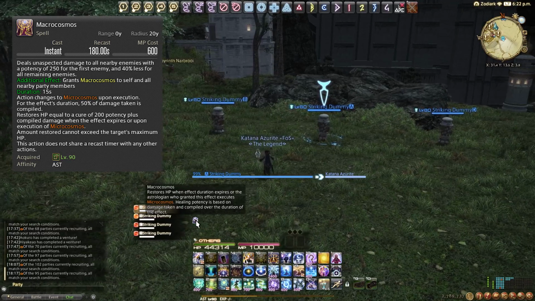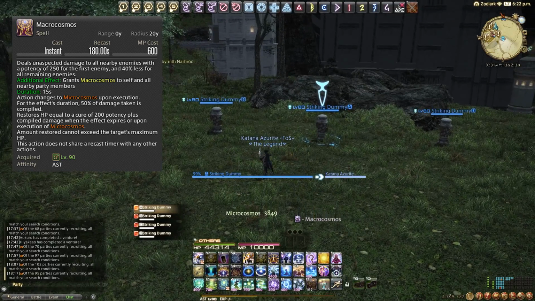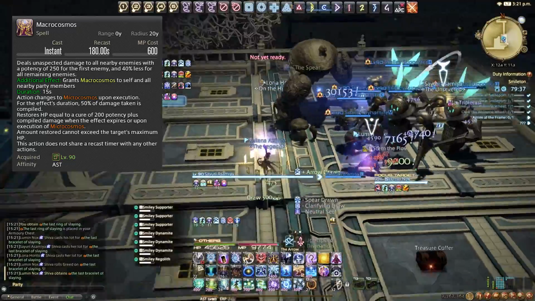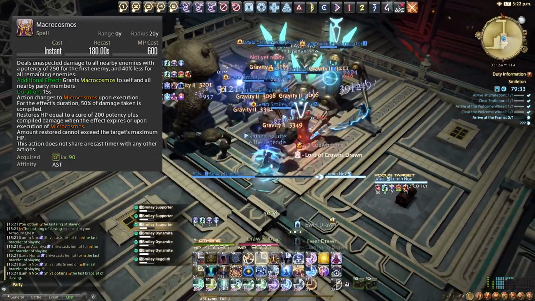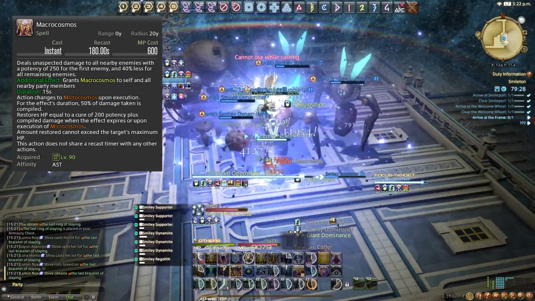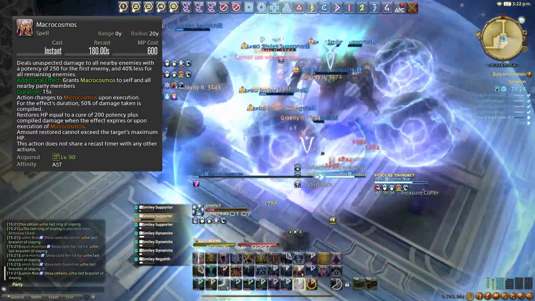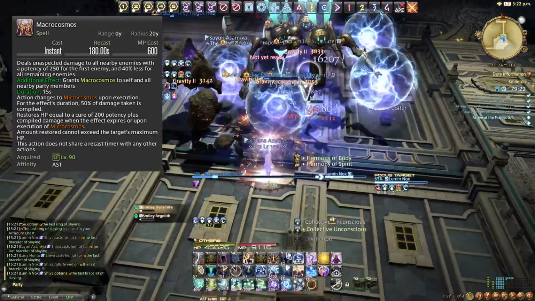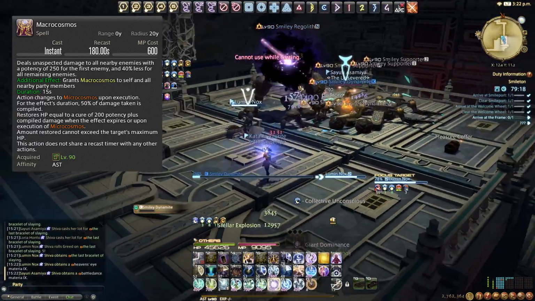So when we use this, it's going to change Macrocosmos into another button on our hotbar, which changes it from a GCD to an OGCD heal. And when it's the OGCD heal, basically it has a 200 cure potency, but the more damage it receives, so the more damage the whole party or one person receives, is going to affect how strong this heal is. Up to 50% damage taken is going to be compiled into that heal. So the more damage taken, the stronger it will be, up to 50% damage.